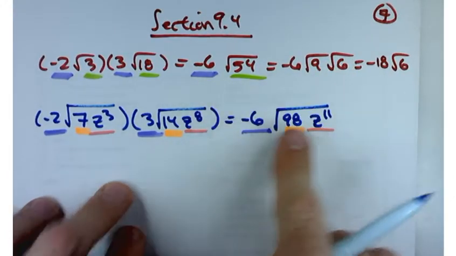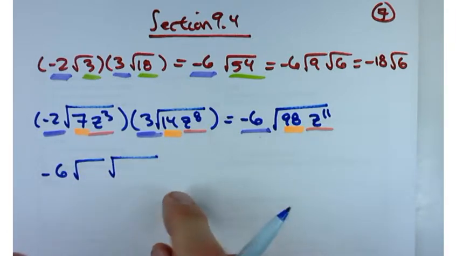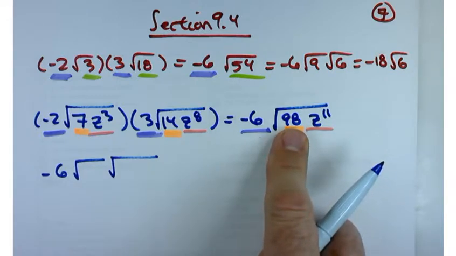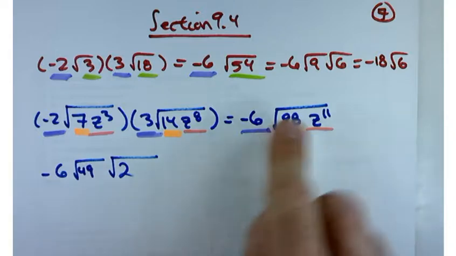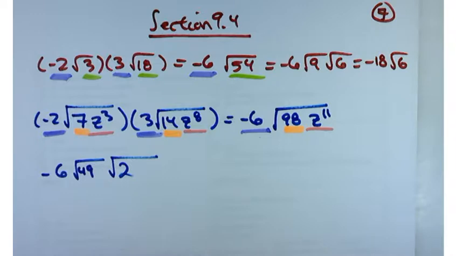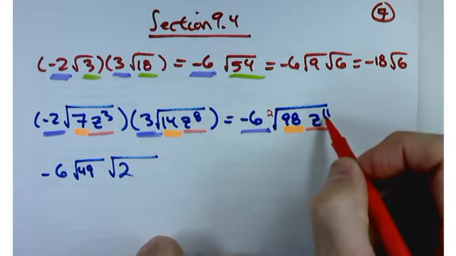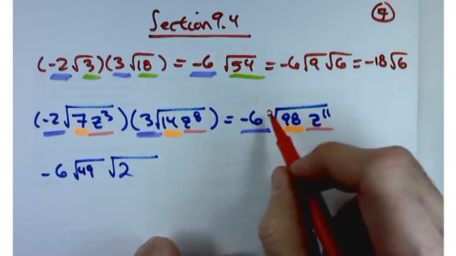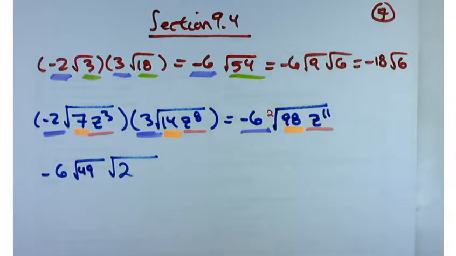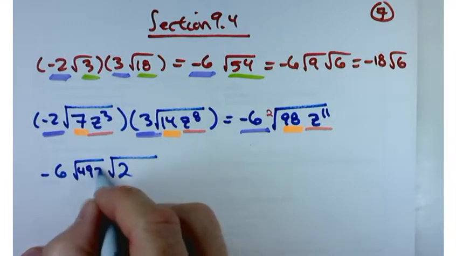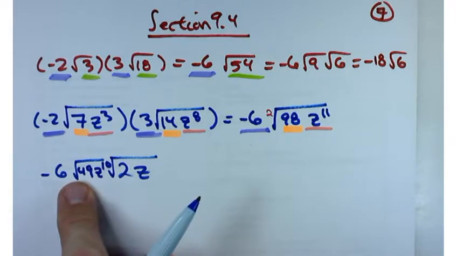But like the last one, we're not done. We need to split this up into a couple radicals. So negative 6 times something else. Good. So you're looking for a perfect square that goes into 98 evenly, and that would be 49. 49. And then a 2 here. Now, as far as the variables are concerned, that's a little bit different of a story. Even though it's not written, what index is understood to be out here? 2. So this is going to simplify pretty nicely as long as this number is evenly divisible by this index. And 11 is not nice and easily divisible by 2. But what number close to 11 is evenly divisible by 2? 10. So I'll take 10 of them and put them here. How many does that leave behind? 1. So this is my perfect square, and this is just kind of like the leftovers.